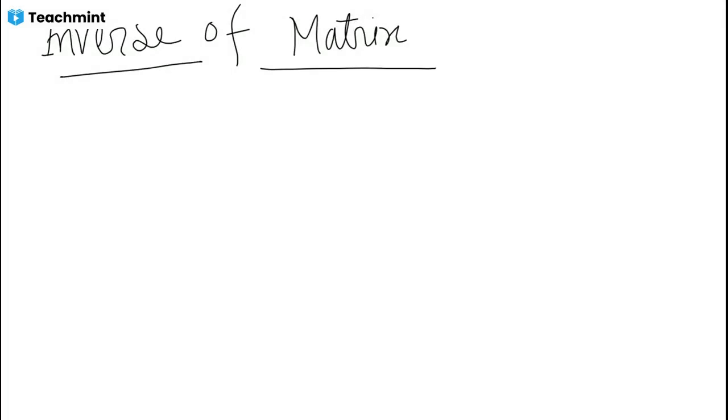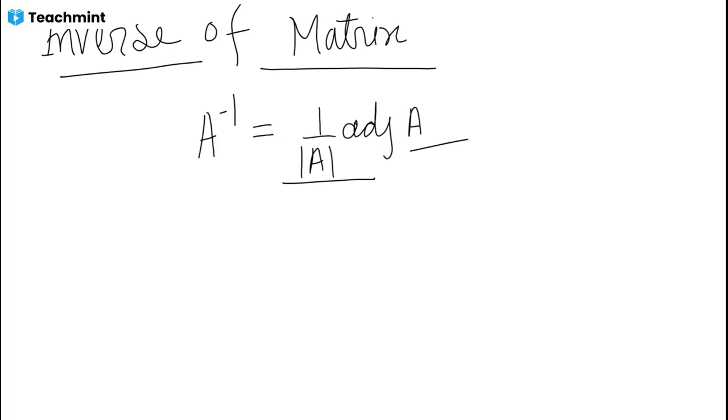So the formula for the inverse of a matrix is A inverse is equal to 1 upon determinant of A into adjoint of A. 1 upon determinant of A we have done already, and this is adjoint of A. So first of all, we need to know what is adjoint of A. First for 2 by 2, then further we'll do for 3 by 3, because for 3 by 3 it has a long procedure to find the inverse of A. So we use that 3 by 3 to solve a system of linear equations so that you can understand step by step each and everything.